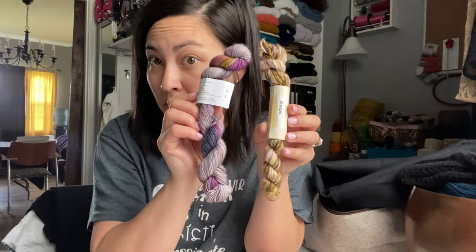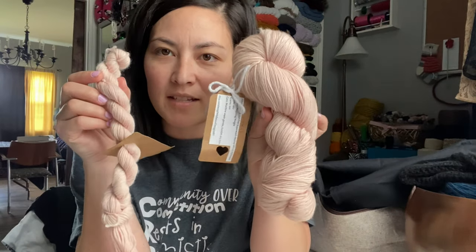Sometimes what my minis become are yarns that are left over from projects that I've done before. I always put the remainder yardage that I have left on the label and re-hank it, so it looks very similar to a regular mini. This is a mini of my main color that I had left from before. And then this is my main color.